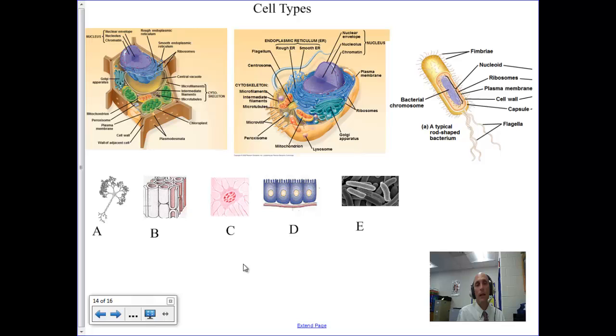Alright, and now you could probably guess this one, but which one of these is an epithelial cell? An epithelial cell is going to be something that's going to be a lining. Right? And the answer to that is D. So if you got all three of those right, then you can tell the different cell types. And the other thing you can tell is that different organelles are going to make these guys up. And these eukaryotic cells have membrane-bound organelles, but the bacteria does not. The only membrane it has is the cell membrane. And then these guys are not real cells. Not real cells. Good, thank you.